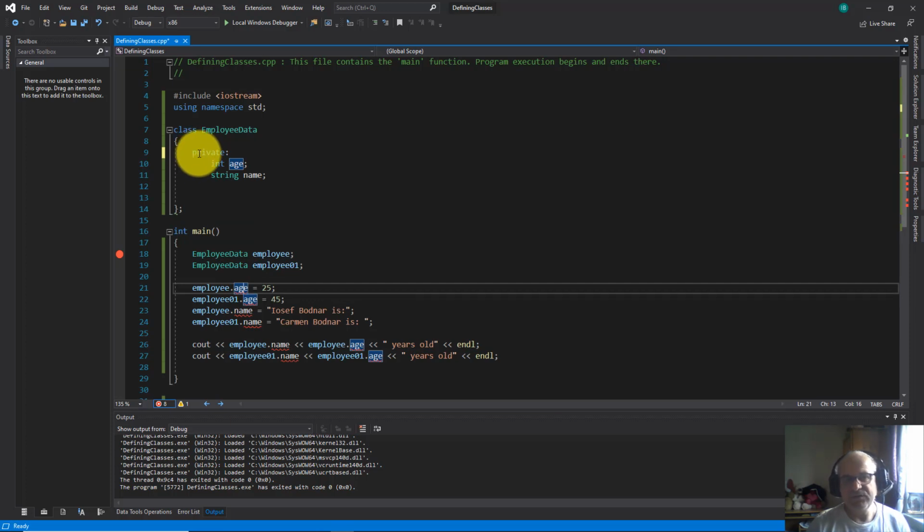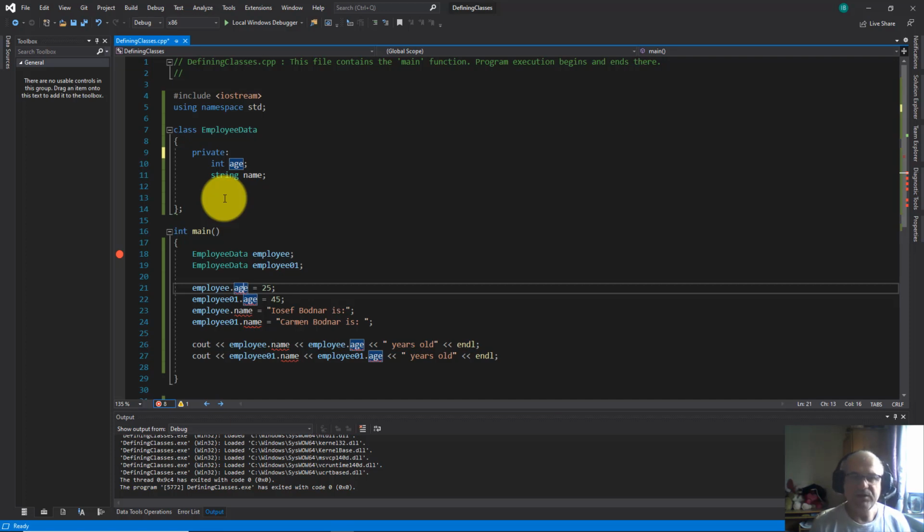In order to use the private accessor for the variables, I have to use a function which is going to be public. Usually we are going to use the mutator, which has a setter function which will set a value for the variables, and a getter function which will return the value assigned to these variables.